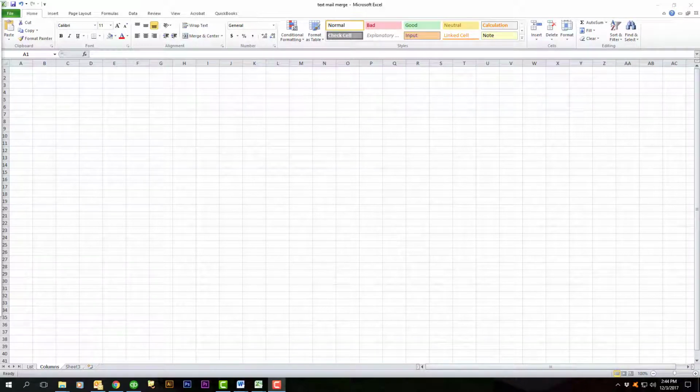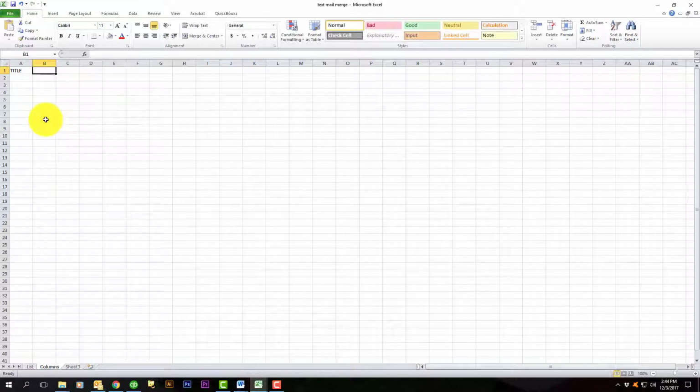If you're starting from scratch, you need to create column names that Microsoft Word will recognize. Don't worry, they're probably the same names that you would use anyway. Starting in cell A1, I'm going to put my caps lock on and just start typing column names that I think we would use. So if somebody was being addressed by Mr. or Mrs. or Dr. or Senator, I'm going to call this title.